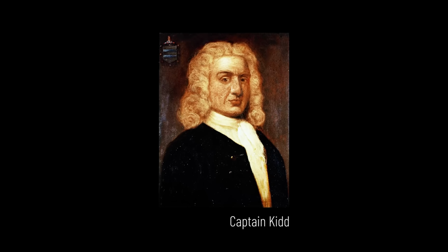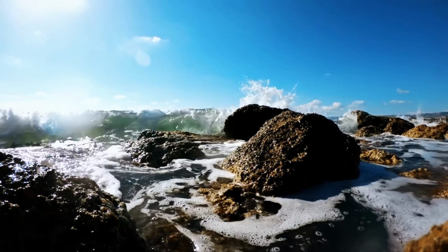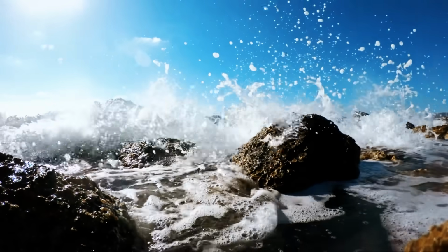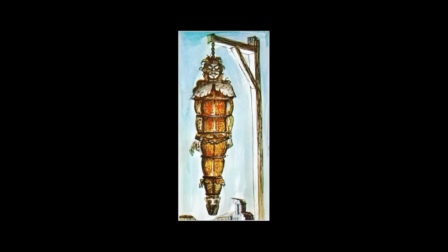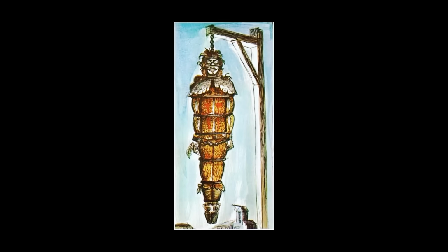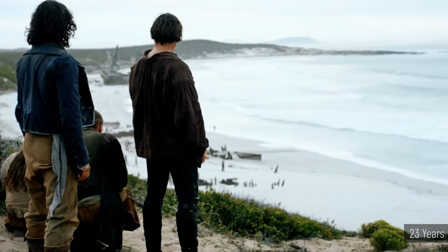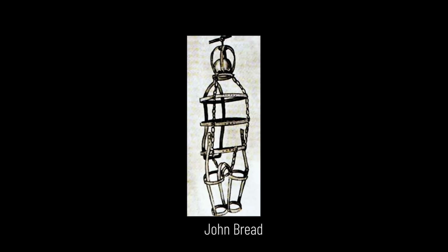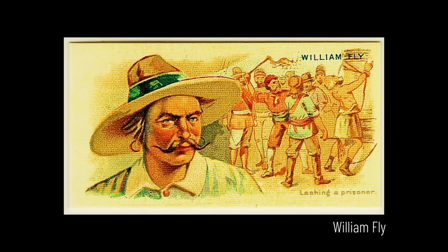Captain Kidd, one of the most famous pirates, was hanged on the bank of the Thames, where the tide submerged him 3 times. One of those times, the rope was torn, and the man fell to the ground. He could have saved himself, but had no energy left to escape. Captain Kidd was recaptured immediately and put back in the cage, where his body, and later his remains, kept hanging over the Thames for 23 more years. They say some parts of the skeletons of pirates John Bread in the East Sussex and William Fly in Boston still remain at the place of their execution.